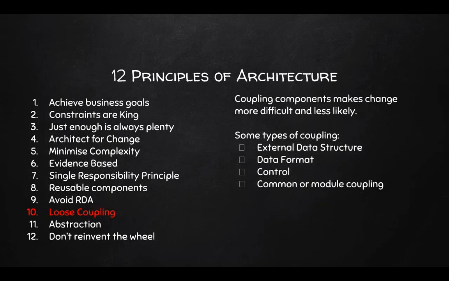And the example of the domain library, I think this counts as the external data structure coupling, is you get in a situation where two components using that same library are now linked. They're coupled, even though they may never call each other. Because they're linked, they have to use that same domain library. If that domain library changes, both have to change. If one needs that domain library to change for its own use, then the other one needs to change as well. It increases testing. You have to test both microservices now, and it increases the chances of bugs being introduced at a later date.